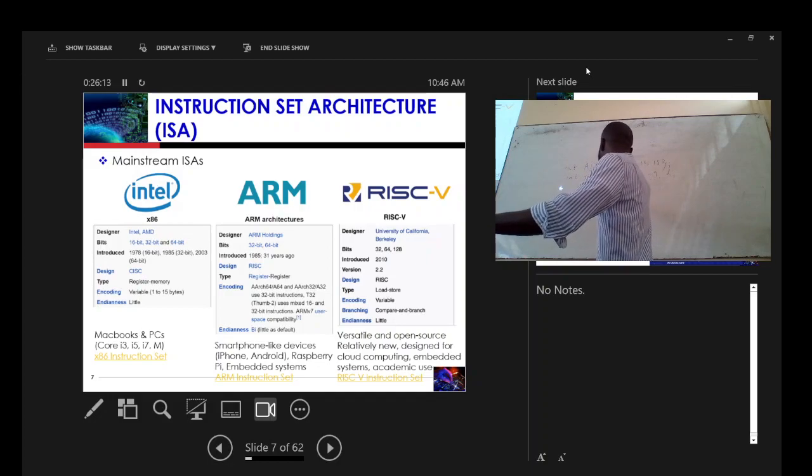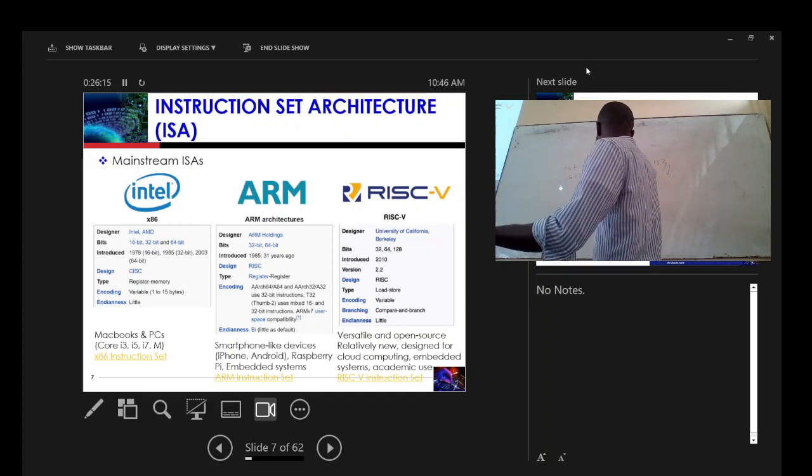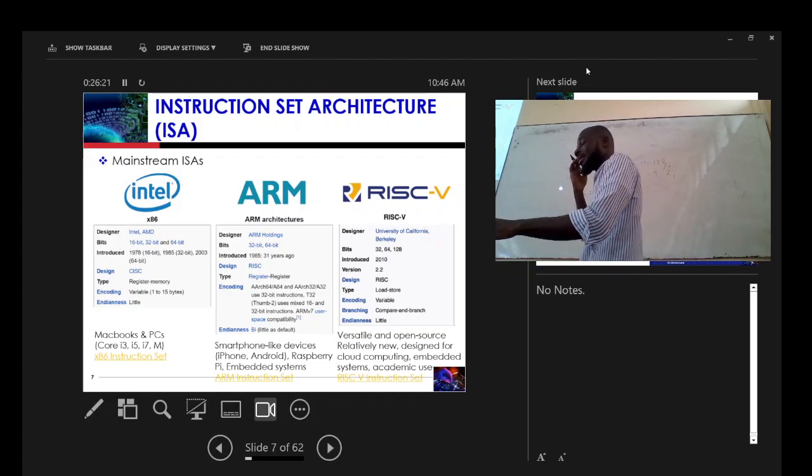If you do something like this in your C, this is just one statement, right? D is equals to A plus A0. That means that's 5, right?